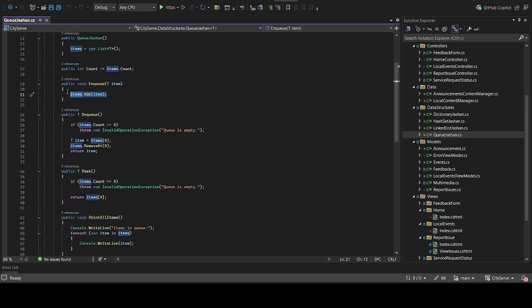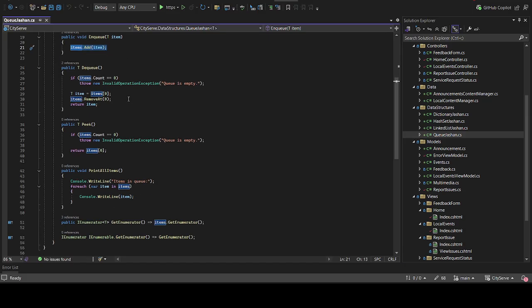So if I had something at index 0 and nothing at index 1, so it's just one element, it will add the new one to index 1.